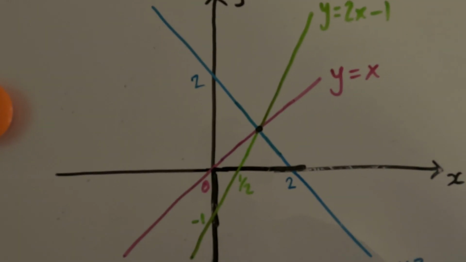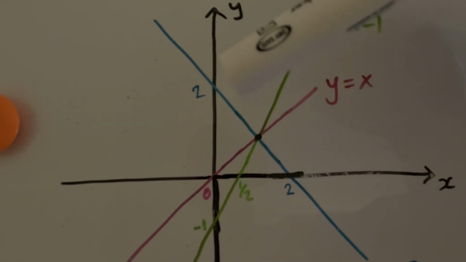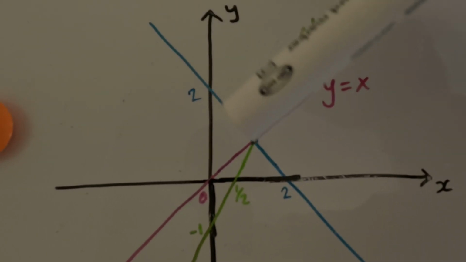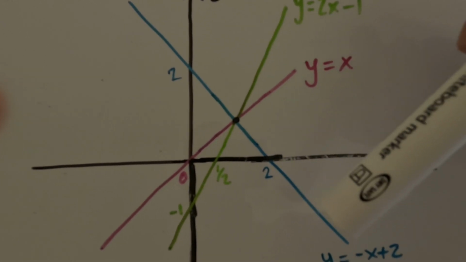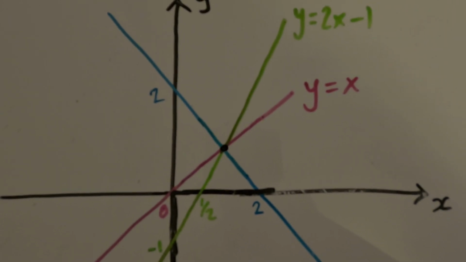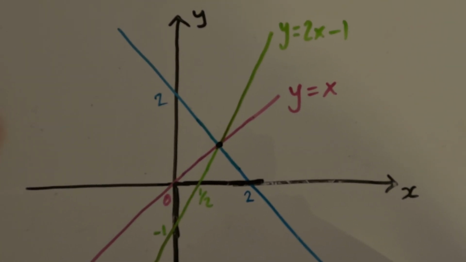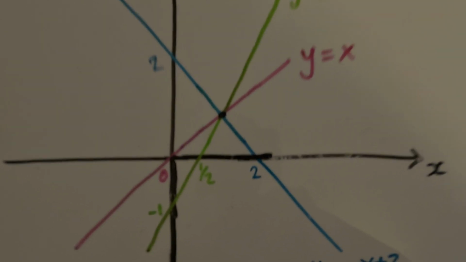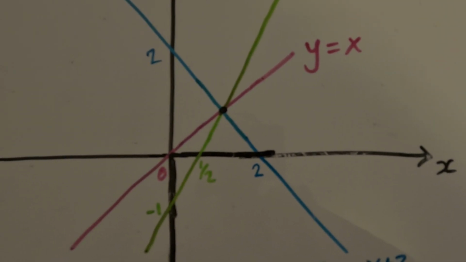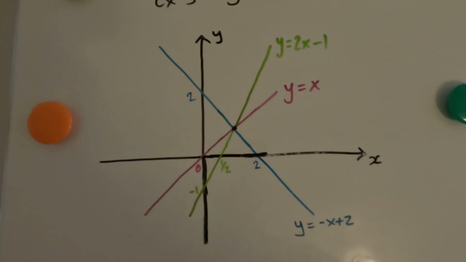And then for the blue one, the x-intercept's 2, y-intercept's 2. You draw a line between them, and then extend it up left to minus infinity, and down to the right to plus infinity. And that's basically it. Once you have 2 points, you can just join them together, and then you can extend it as far after that as you want in each direction. So that's a simple enough way to draw the graphs.